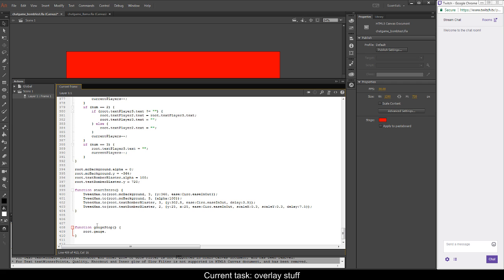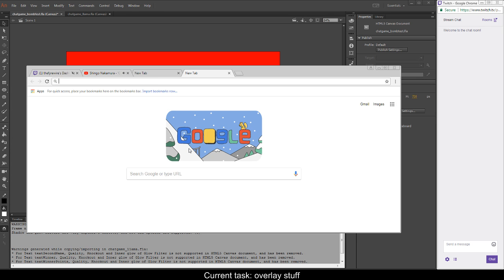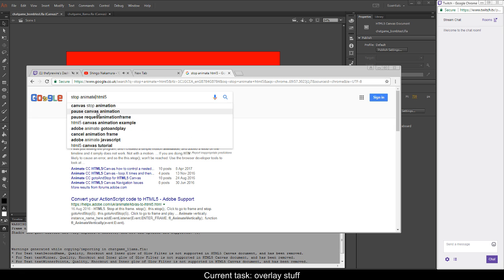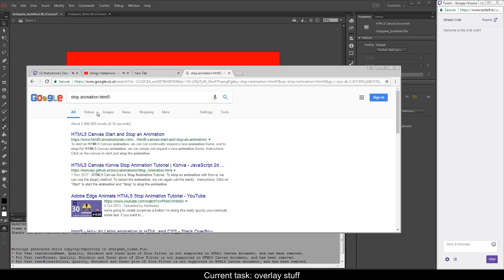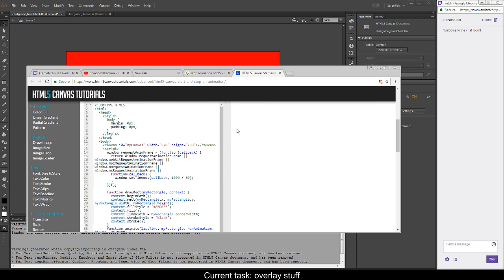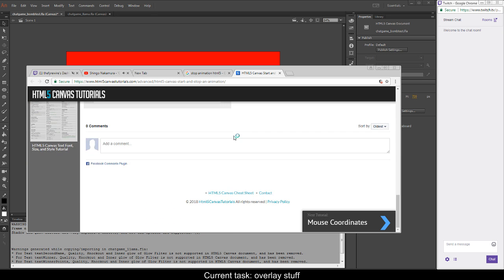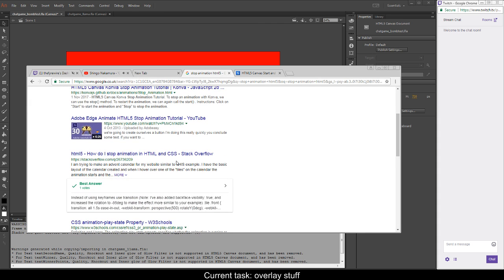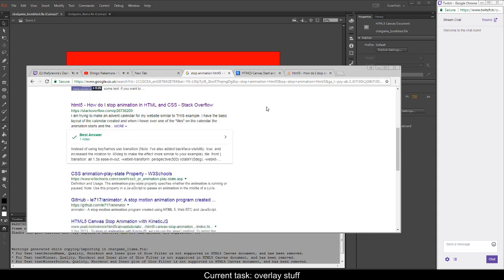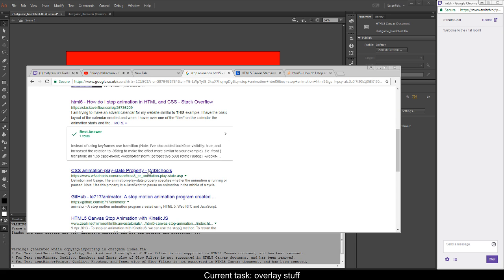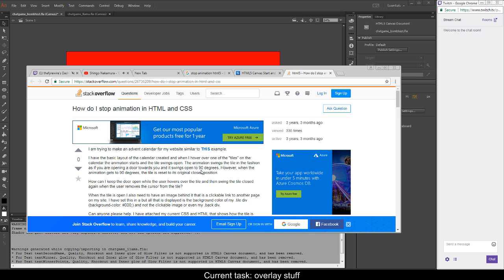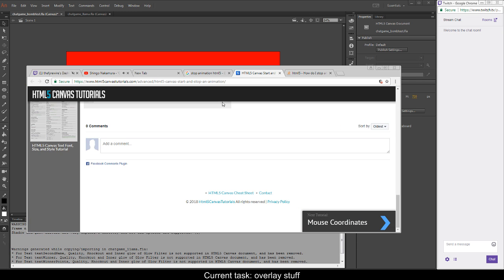No, I think it's just stop. Let's check. That seems convoluted. That's CSS.